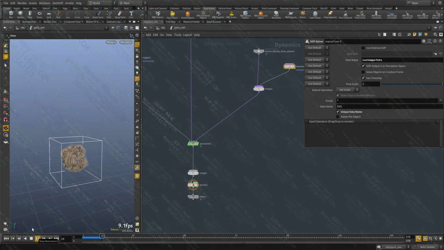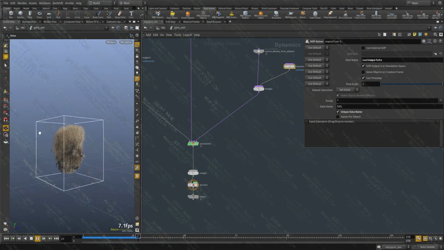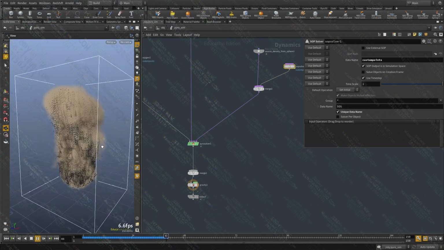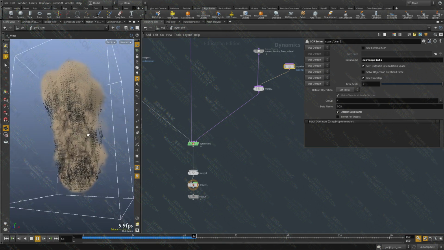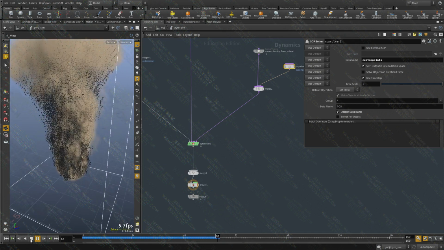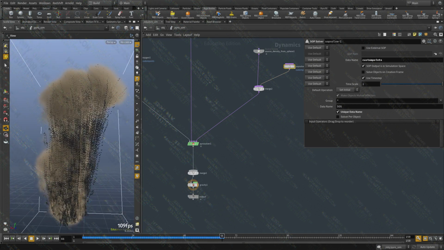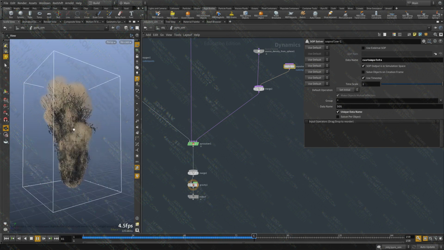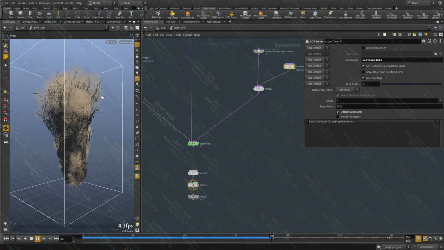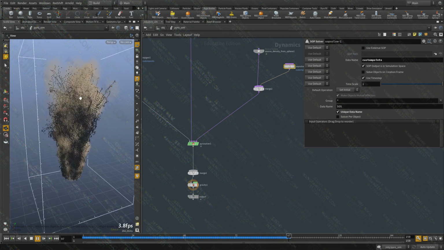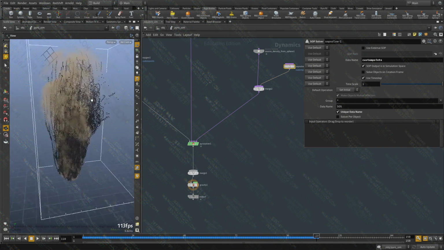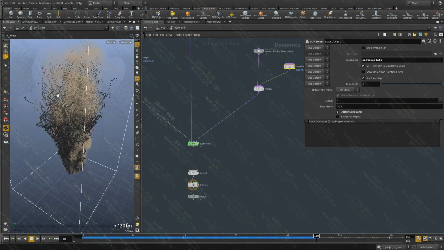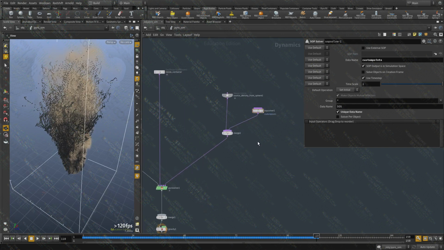So if we hit play, we're going to see them being emitted every frame. They're going to respect the density field, and they're going to be emitted every frame. Well, we don't want that. This does not look like a sim to me. It's just points tracing the sim, which could be useful in some abstract type of art, but we don't want just that.